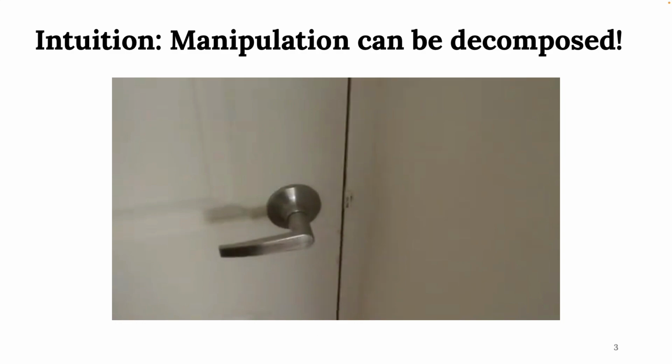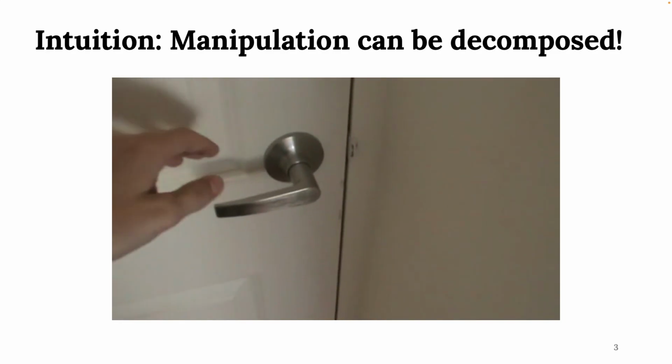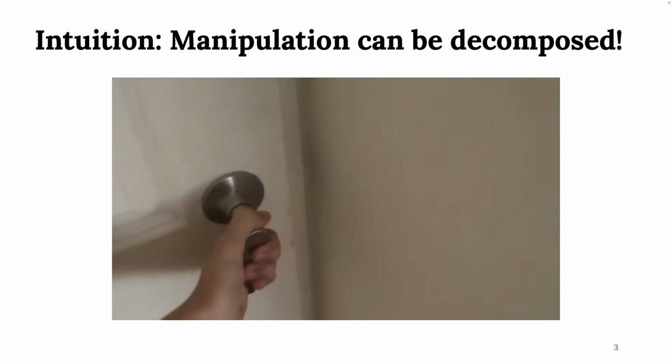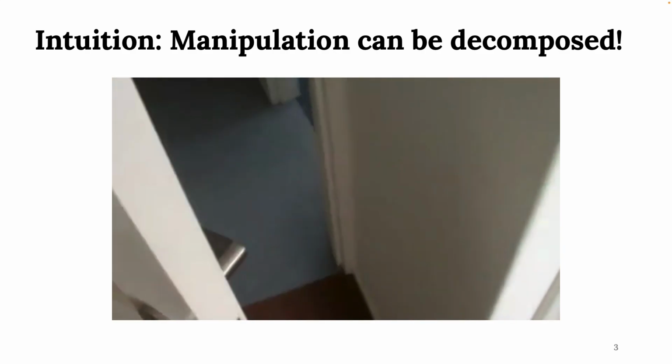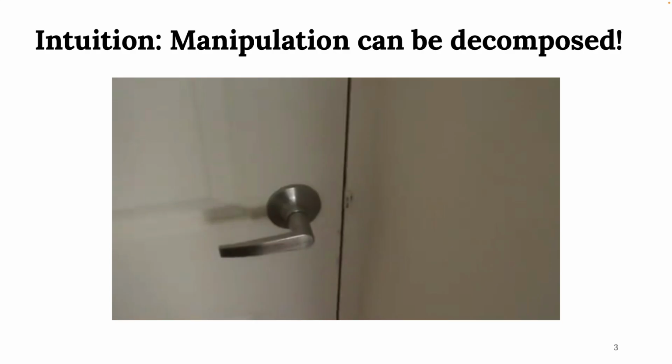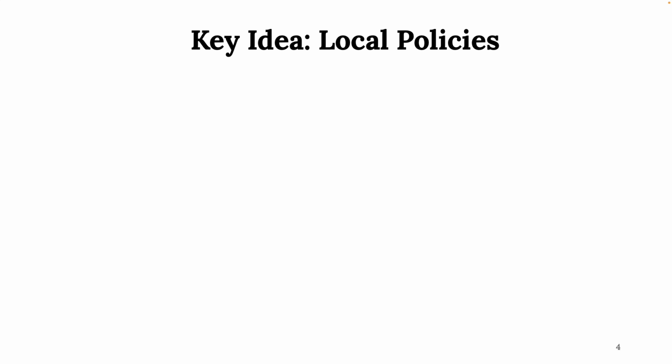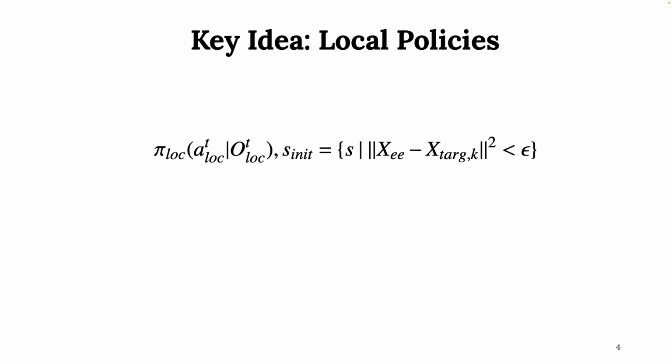Let's watch this video of a person opening a door, and you'll see that there's clearly 2 stages. One in which we reach a pre-contact pose, in this case the door handle, and then there's contact-rich interaction, actually turning the handle and pulling open the door. Maybe we can use this idea to decompose manipulation tasks? Let's instantiate this by defining a new policy class, local policies, as policies that are initialized close to the object of interest, or interaction point. This is the initial state distribution. They take in local observations, just in the vicinity of the object or interaction point, and take local actions in that region, aka relative actions. They look something like this.